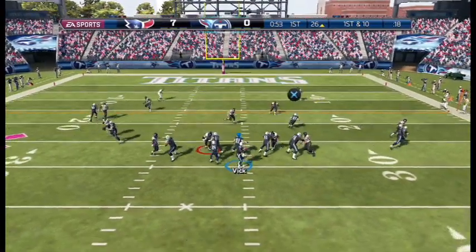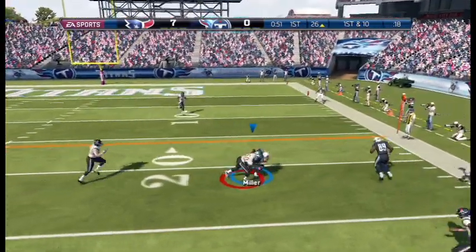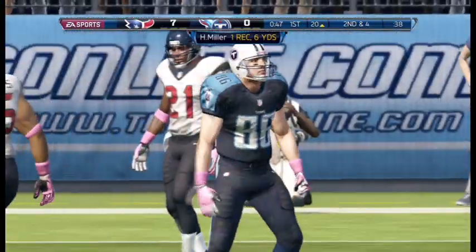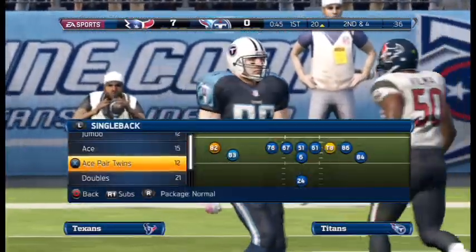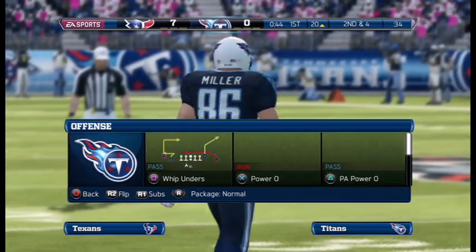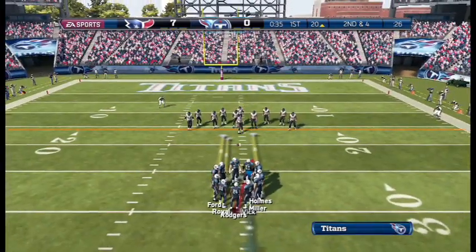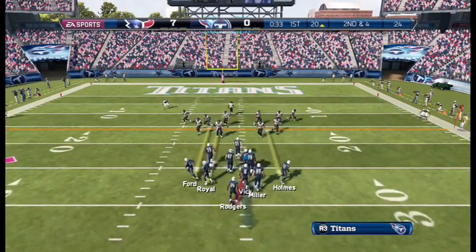Staying with the passing game on first down. The reception, easy, wide open. Sometimes you've got to give the coaches credit. They design a play that's smart, easy for the players to manage, and what we got there is a throw and a catch, and now they have a pretty good chance of getting a first down.